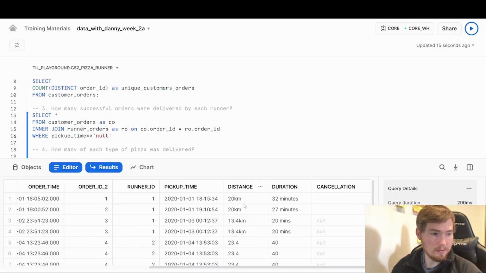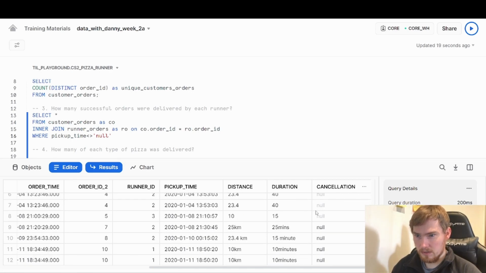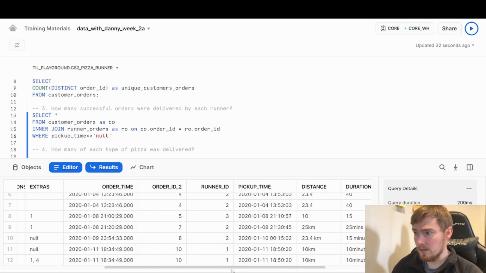There we go, so now I've filtered out those pizzas that were never picked up. There's nothing else under cancellation. Null appears in one case as a special null character, and other times just as a text version called null, so we don't need to worry about that.